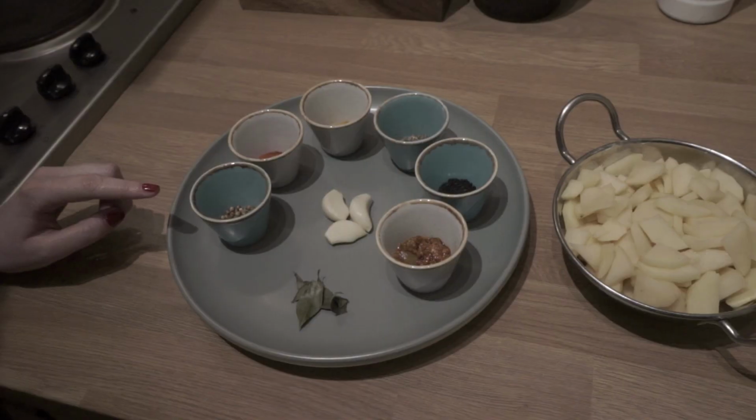Today we're going to be making Achari Aloo, which is potatoes prepared with pickle. So let's get into it.